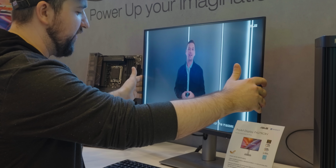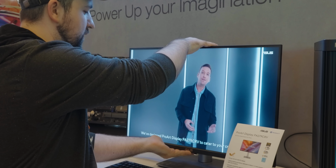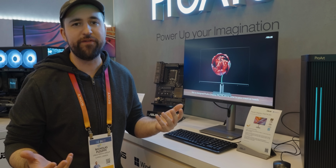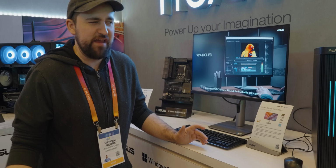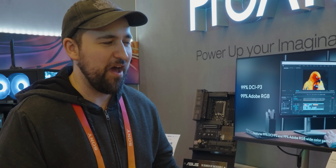The stand also does, you know, you can rotate a bit and there's height adjustment, but similar to the other ones, they've found that most people just sit there directly in front of it and they're not moving it too much. So it might be a deal breaker for some people, but I don't think it's that big of a deal. I never really adjust my monitor that much once I've got it set right where I want it, so I don't think a lot of people do all that much. Correct me if I'm wrong.